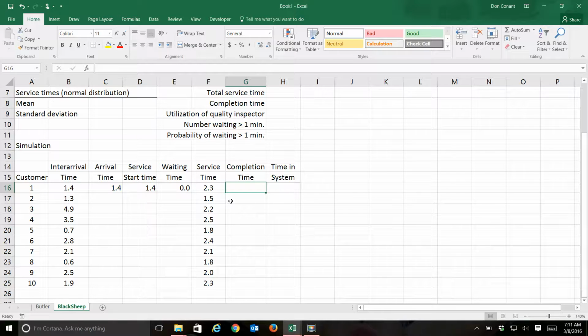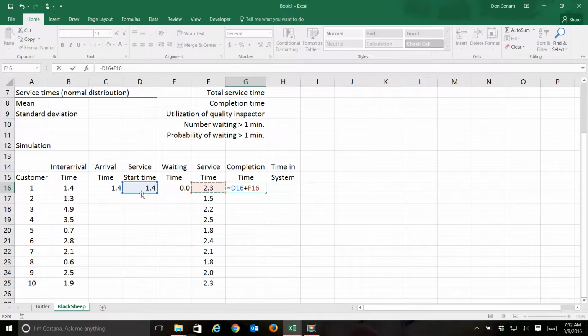We'll generate it at random later. And the completion time, we're just going to take our service start time, here's what time it started, and we're going to add to that the time it took to provide the service. And that's going to tell us what time it was when the item was completed.